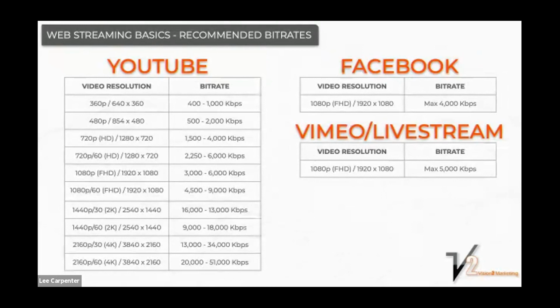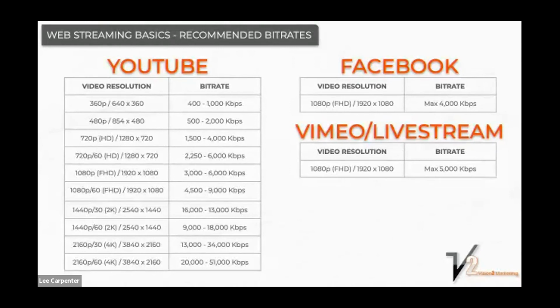These are recommended bit rates from some of the popular websites. And if you just kind of glance over this a little bit, you may notice that there's a lot of variation between these, right? So for YouTube, it's saying that you need between 4,500 and 9,000 kilobytes per second. And then on the same thing from Facebook, which I have full HD on there, it's saying that you only need 4,000 kilobytes. So why are there variations between all these? You would think that one would be good for the other one, right? Well, a lot of these websites are able to receive full HD streams or even 4K streams, but that doesn't mean that that's how they're delivering them.